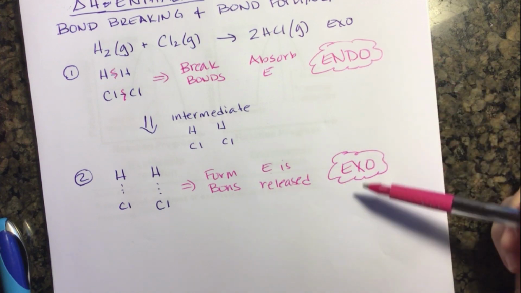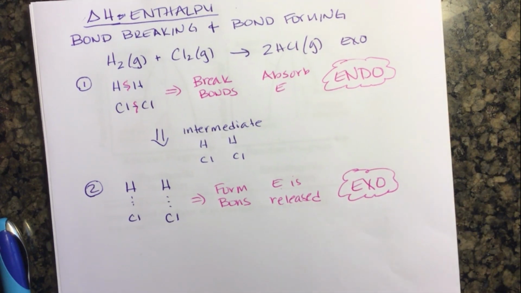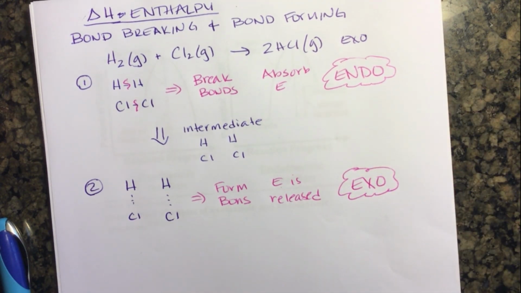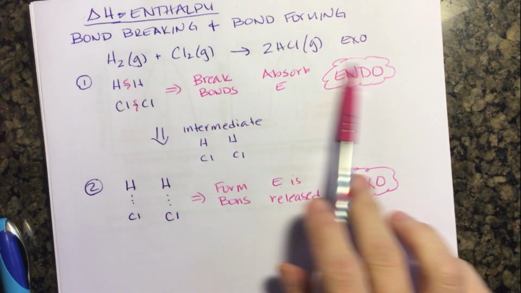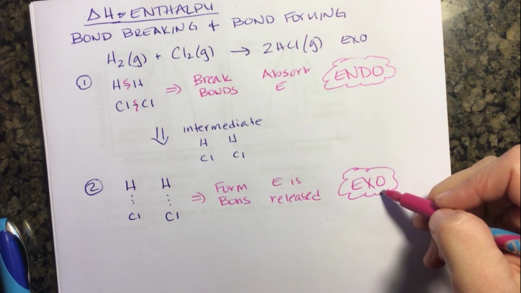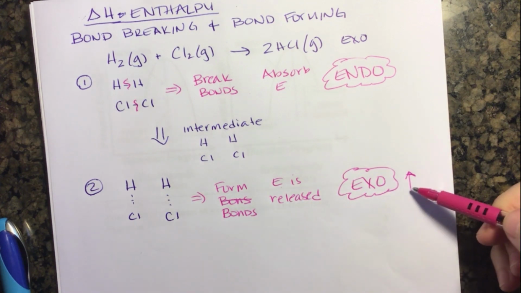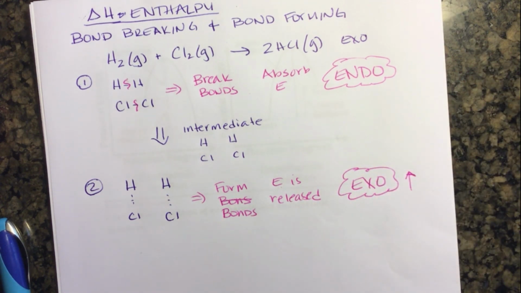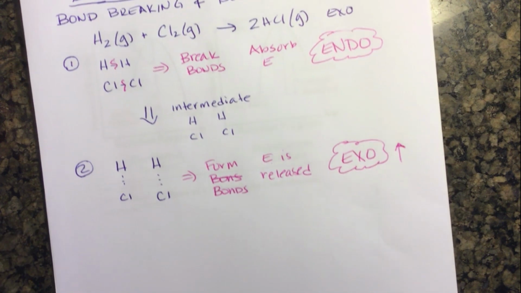Now, these two energies, the endo and the exo, can be different magnitudes. Depending on which one is greater, the overall reaction will either release energy or gain energy. In ours, we took a look at this and said this one is exothermic. It's going to be releasing energy. So if it releases energy, the exo portion, or the forming bonds portion, must have been greater in magnitude than the endo portion for it overall to be an exothermic reaction. Well, how can I explain this? I'm going to use what's called a potential energy diagram.